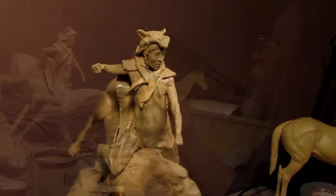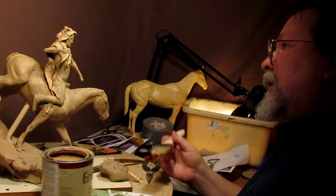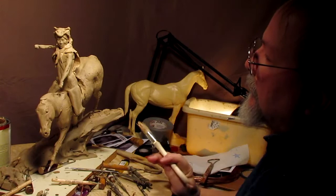Okay. I can actually see the shapes better now. And I can see that it's not going to be bad once I get the fur on the thing. There's a little vacant area underneath there, but I can fill that in with clay real easy.